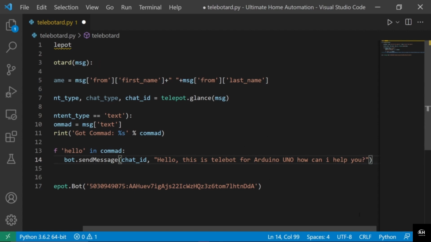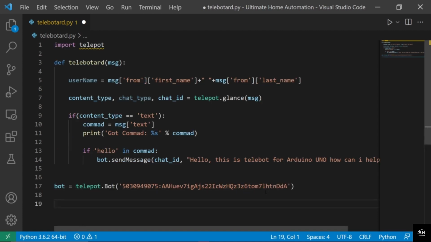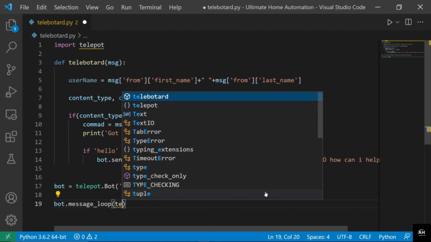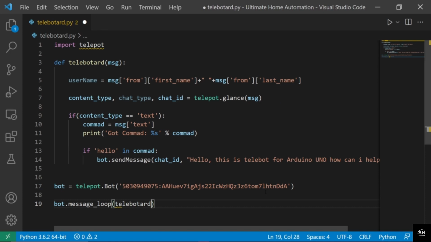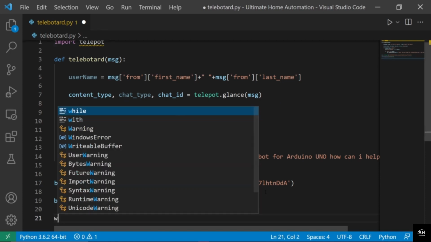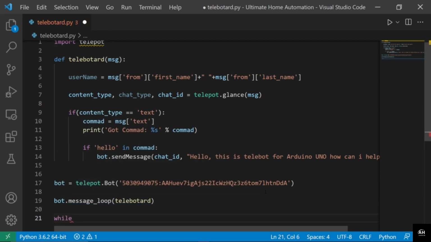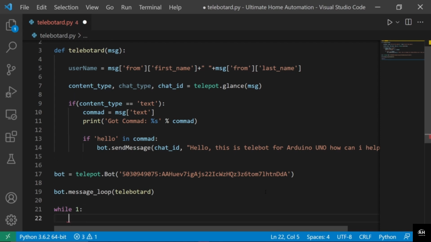So once we are done with it, we will go outside our function, and after this bot API we will add bot.message_loop, and inside that we are going to be adding the name of our bot, that is telebot ARD, and we will add a while loop in here. So it will run the code again and again and check for the input from the user.